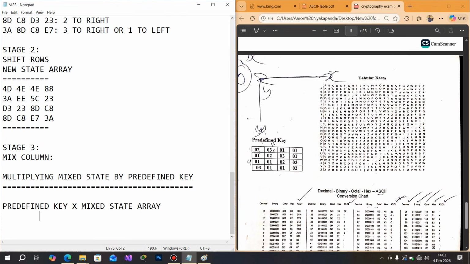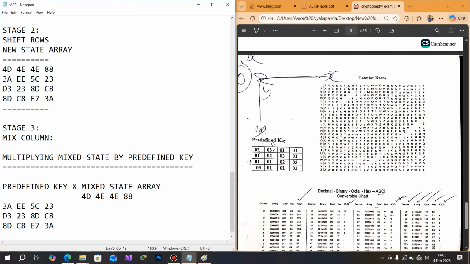I pasted this in advance. Oh yeah, I knew something like this would happen. So 02 03 01 01. Remember what I said, the predefined key doesn't change. So here you have 01 02 03 01.